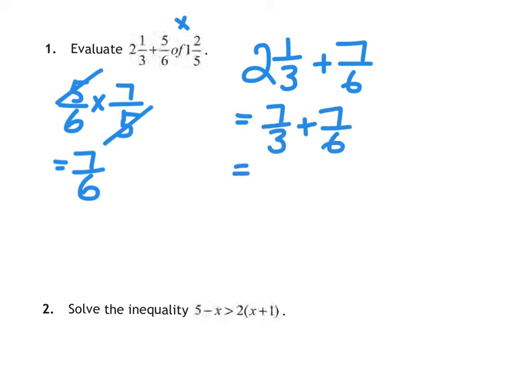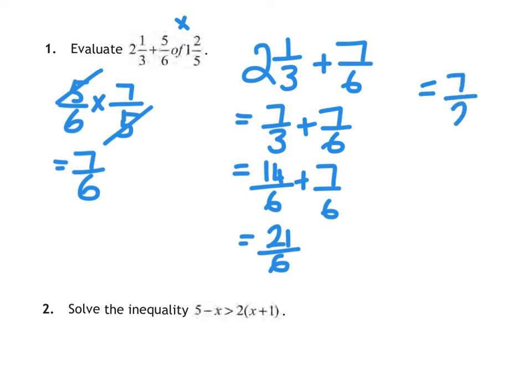We could do smile and kiss and turn them both into 18ths, or you could spot if you just double that first fraction, it's going to turn it into sixths. So that would be the 14 over 6 plus 7 over 6. 14 adds 7 is 21 over 6. Now 21 over 6 can simplify down there in your 3 times table. So using your 3 times table, that would give you 7 over 2. And that would be a perfectly okay example answer to leave it as, or you could say that that is 3.5 for that one.